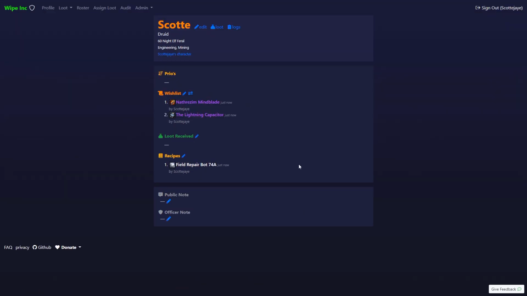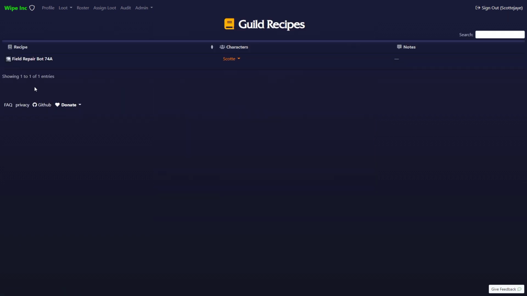So now when we actually get to the tables, it will clearly show who wants what on their wish list, what recipes they've got, so we can see who in the guild can make what without having to ask. Just a really nice profiling tool for your character. Then if we go over to loot, we can go to guild recipes, and it will show all of the guild recipes that people have inputted themselves. You're only going to want to put the rare recipes that you get from raids. So if you get Mongoose, you should instantly add Mongoose to your character, obviously if you're an enchanter. So everybody knows when they pop on here, they can see, oh, he can make that, that's cool, I'll wait till he's online.